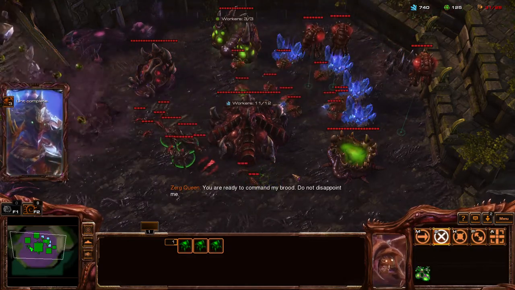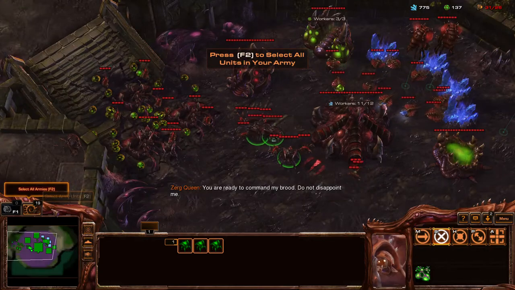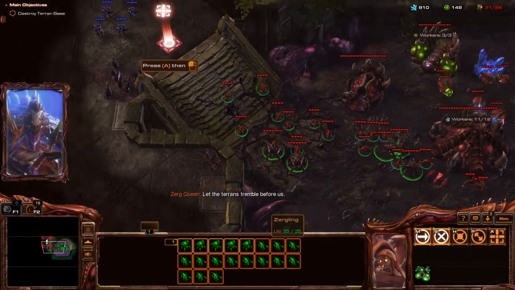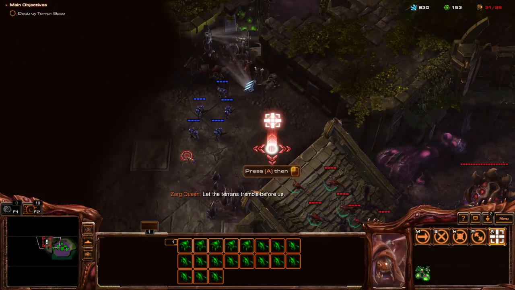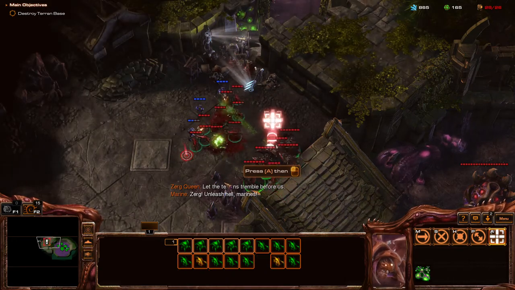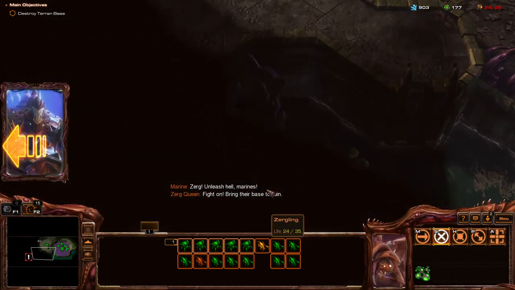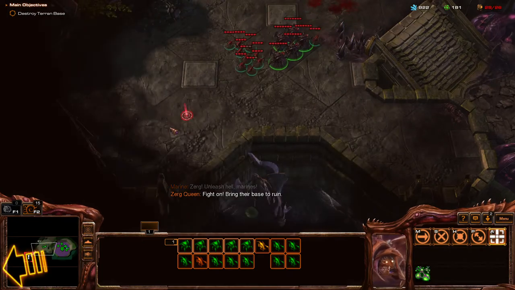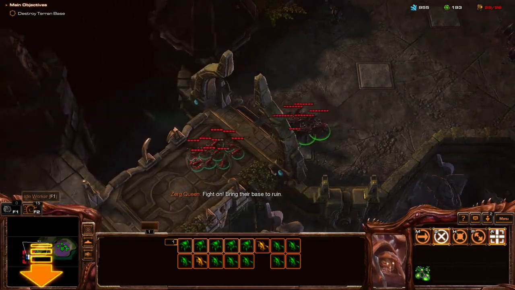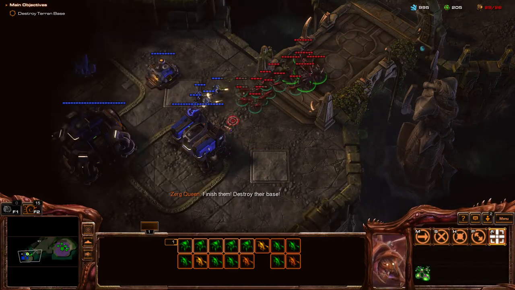To command my brood. Do not disappoint me. Let the Terrans tremble before us. Sir! Unleash Elmarine! Fight on! Bring their base to ruin! Finish them! They're everywhere!